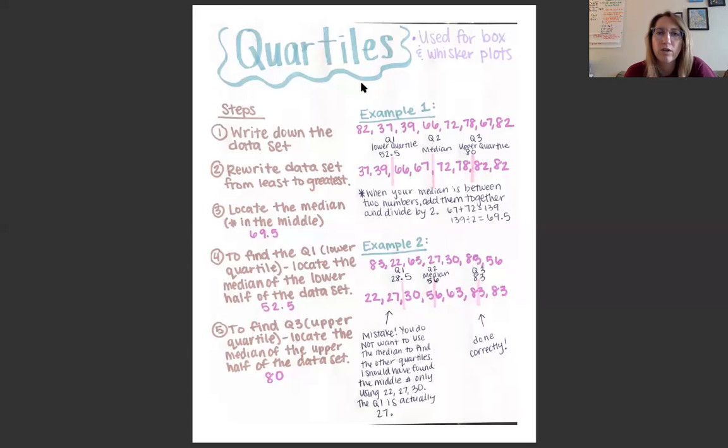So a little bit about quartiles. They're actually something that's used for a thing called a box and whisker plot, which we will get to next week. We're going to do a lot of review next week, but we are going to use this skill to help us with box and whisker plots. It's just a different way of graphing, and it's something that's usually on the CAS test. So I just want you guys to see it at the very least and do one little thing with it, so that if it comes up next year or in 8th grade, you've seen it before and you have some sort of skill base in the back of your mind to access it, okay?